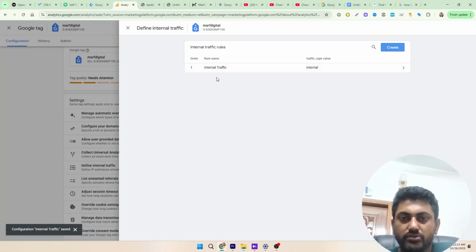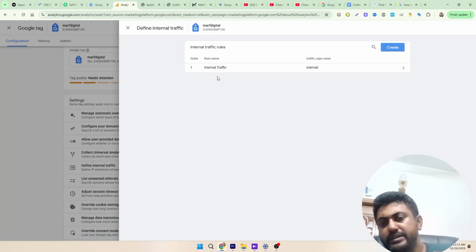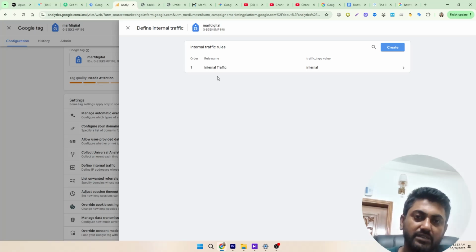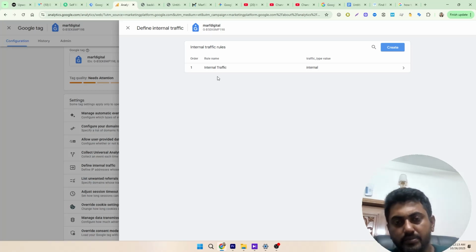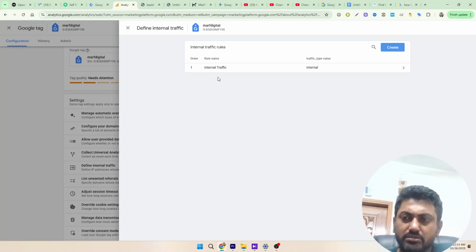You see, this is my internal traffic. That means from now on in this reporting dashboard, Google Analytics 4 will exclude all the traffic that is coming from this IP address.